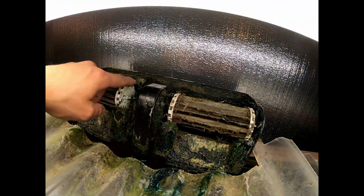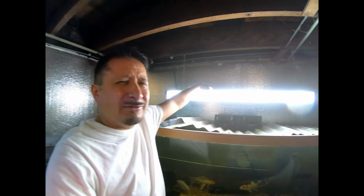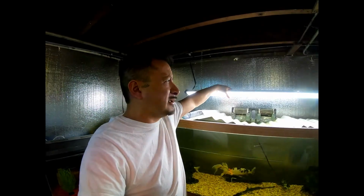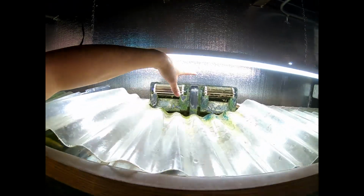We always get algae growth on this one, but really I don't mind because it was still flowing. And with it still flowing, we have this LED light. Oh wait, that one's from Ace Hardware. It's $30 for that light, but we got it on clearance for like $19. Anyways, this right here went out about a week ago.